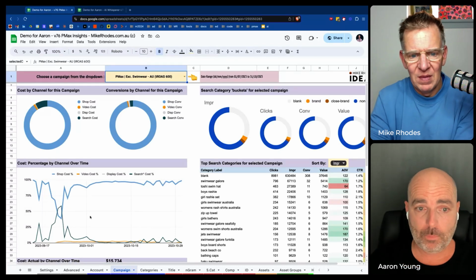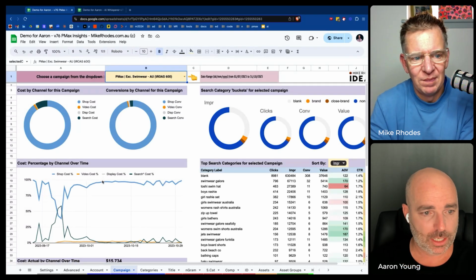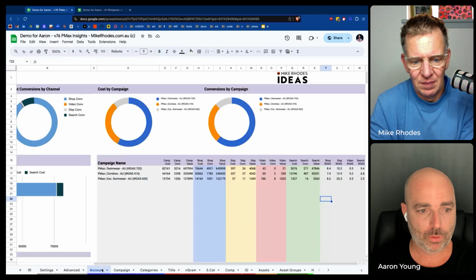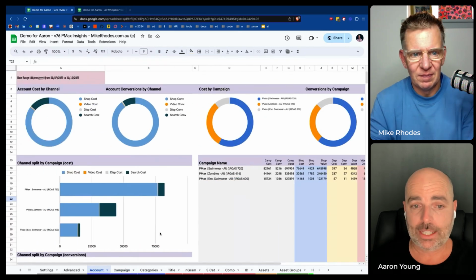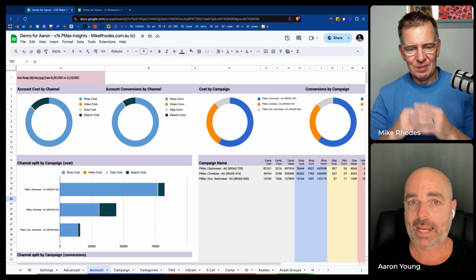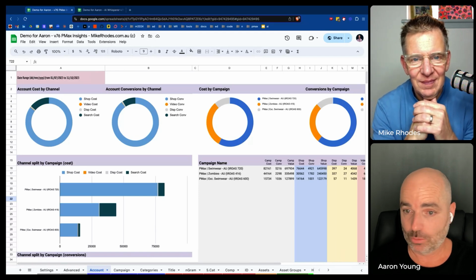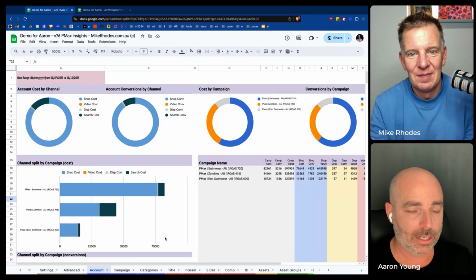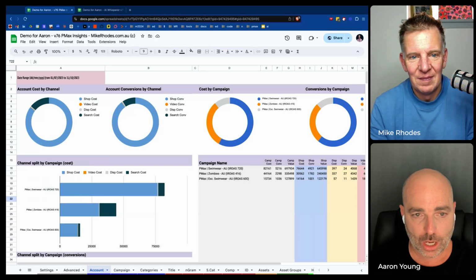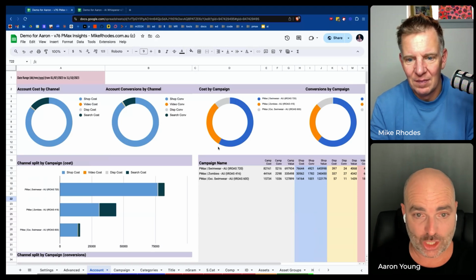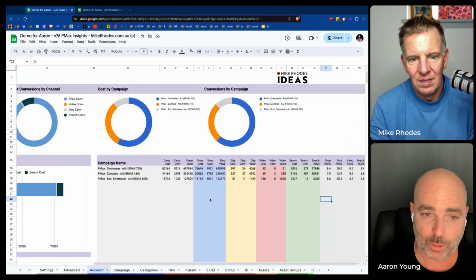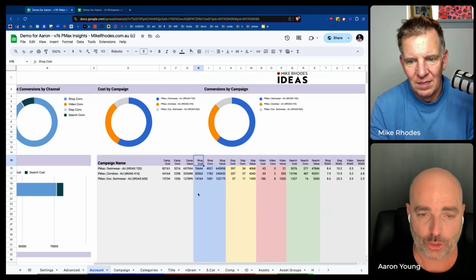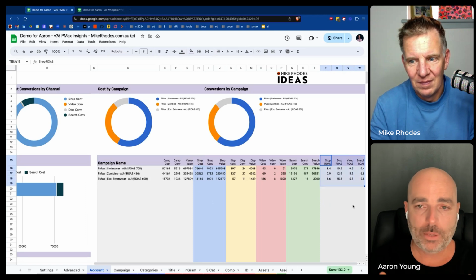So probably for me, the thing I really like, if you go back to the account tab, there was something I just wanted to point out that I find really powerful. The first thing that really got me interested in this script, remembering when it first came out, was that we weren't even getting asset group level data. The first powerful thing we found in our campaigns was, if you just highlight that campaign spending, I really found the value in seeing what we're spending on shopping and our conversion value on shopping, and what we're spending on search and our conversion value on search. So I'd be looking at different things.